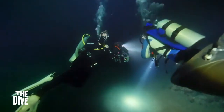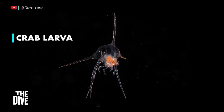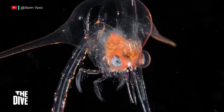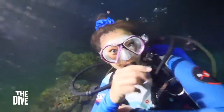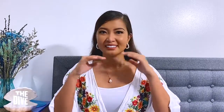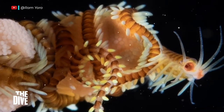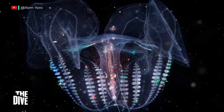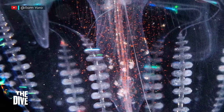Then just a few minutes, may nakita ulit akong isang larva. This time, it's a crab larva. I'm so excited to show it to Ram, pero siya, sobrang chill lang niya. Relax na relax lang siya while taking a photo of it, samantalang ako, I couldn't contain my excitement that time. Lalo na nung dumaan lang ito right in front of my face. It looks really amazing, fantastic, and I'm mind blown. Woo! Sunod naming nakunan ay isang bristle worm na may yakap-yakap na itlog. At maya-maya pa, isang Ctenophora o comb jellies ang nakita din namin. Mahahalintulad ang itsura nito sa isang jellyfish.